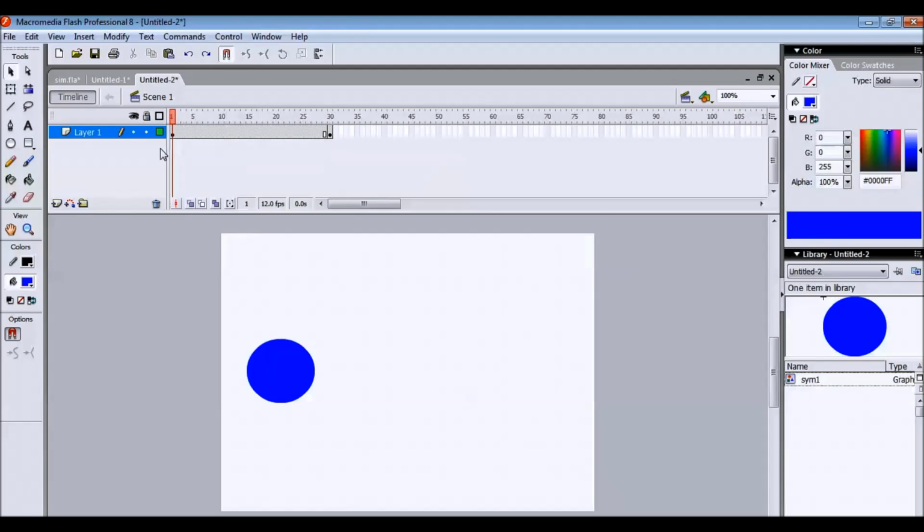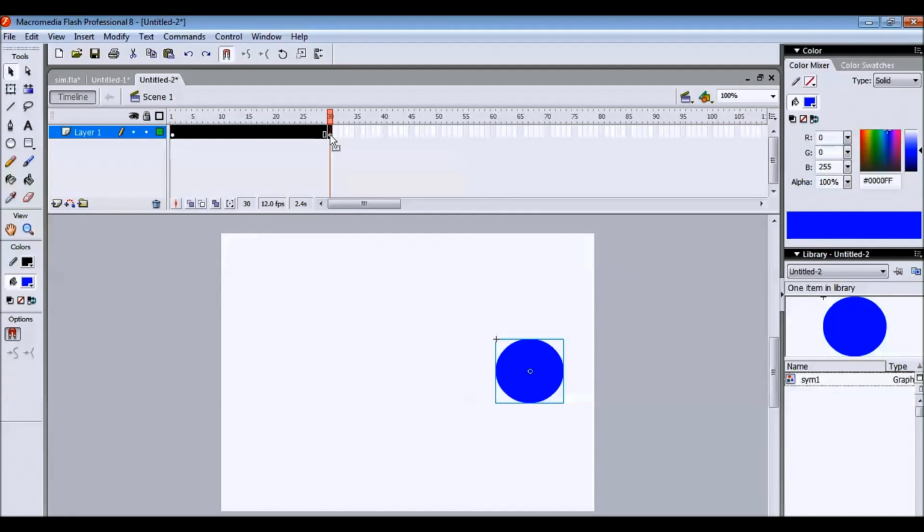Now I need to give movement to this ball. So to give movement to the ball, click on the first keyframe, hold the shift button and click the last keyframe. Now all this black color indicates that these frames are selected.